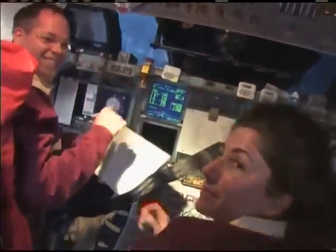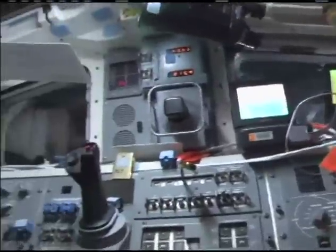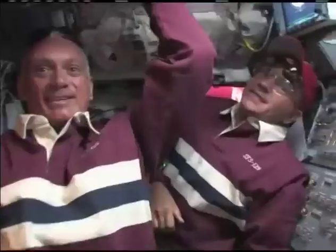And as we swing through the cockpit on the flight deck, you can see it's a pretty busy place. All 7 bodies are up here. We're crammed pretty tight, and very little real estate, but we find a way to make everything fit. Everyone has a role and responsibility. The station starts off as a bright dot off in the distance, and it's really impressive to see as it moves closer and closer as we make our approach to station.